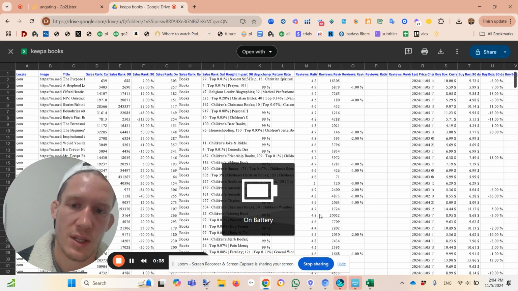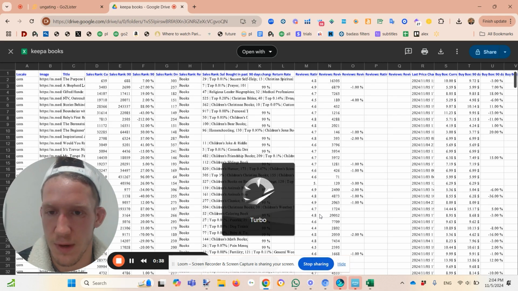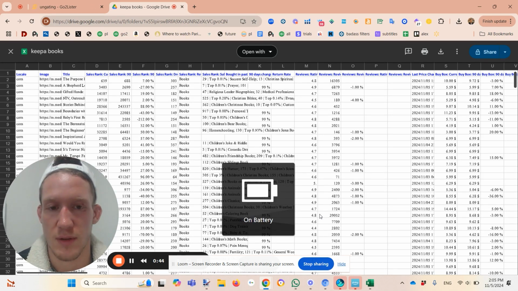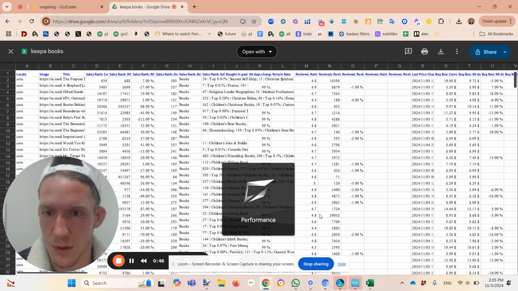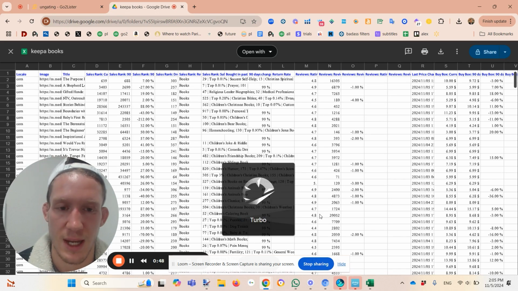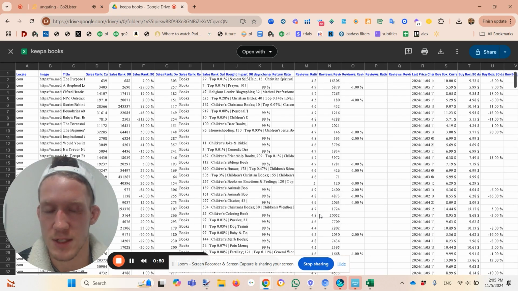Now what we're going to do is upload all of these very quickly to Amazon automatically, and this is going to allow us to get auto-ungated in a lot of these books, and then we'll have to request approval on the others. But this method I'm about to lay out is by far the fastest to do this. So I'm super excited to share this.